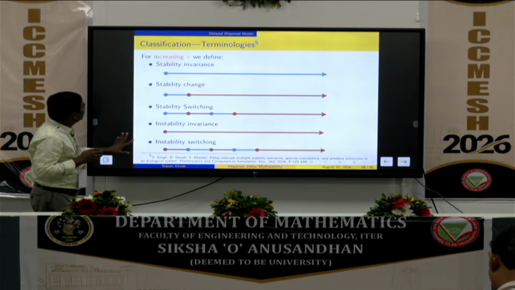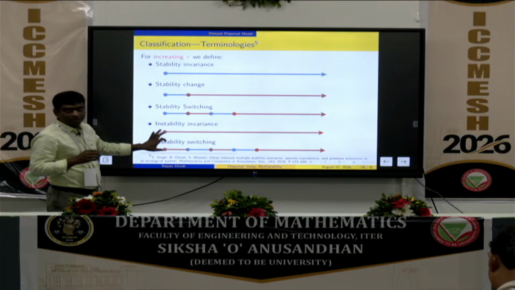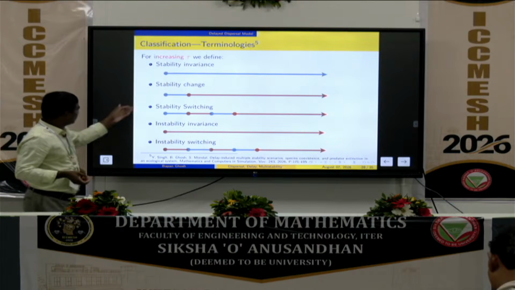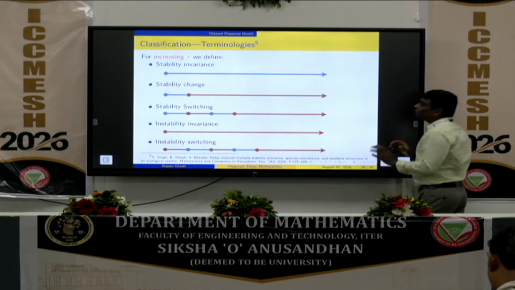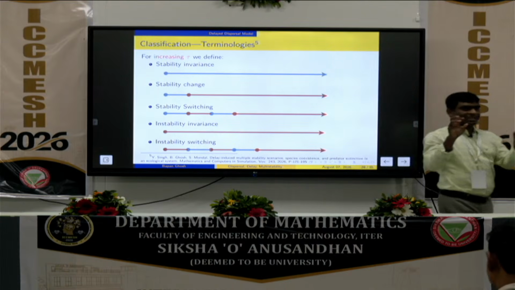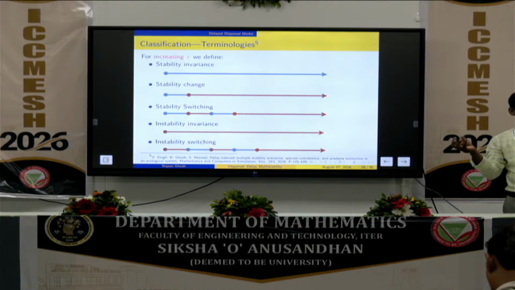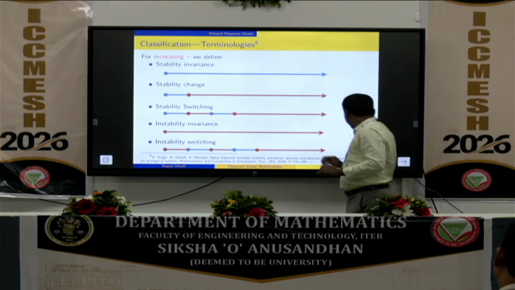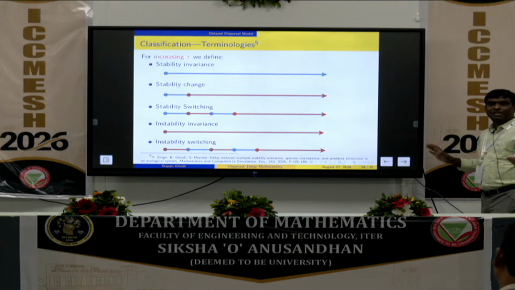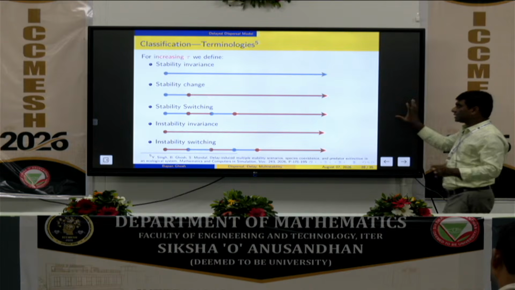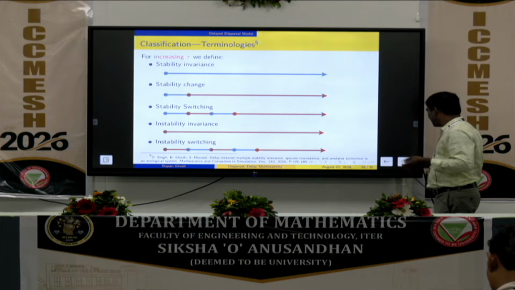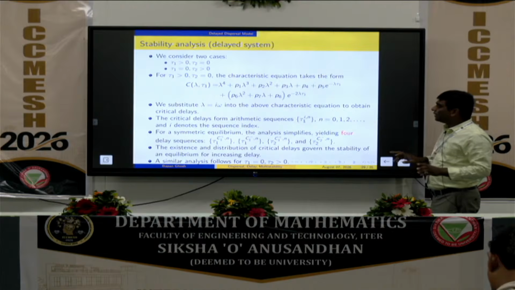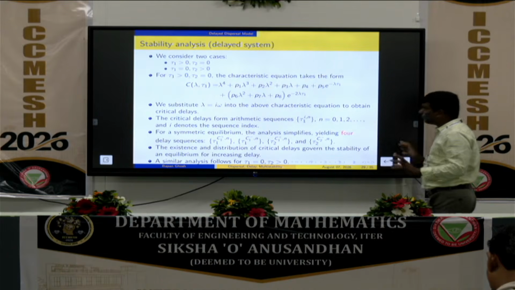And most of the work does not consider the situation where the fixed point is stable without delay, but we have covered this part as well. In this case we want to know: you have multiple equilibria in the patchy model without delay. Both can change stability, or one can have stability switching and the other instability switching, or maybe both of them can maintain stability without any change. So you have many permutation combinations, and some of them we have discussed here. We cannot say what the maximum number of such situations is, we really do not know, but this is the first work of this kind. We have investigated some of them, but I will discuss only one of the cases, possibly the more interesting one.